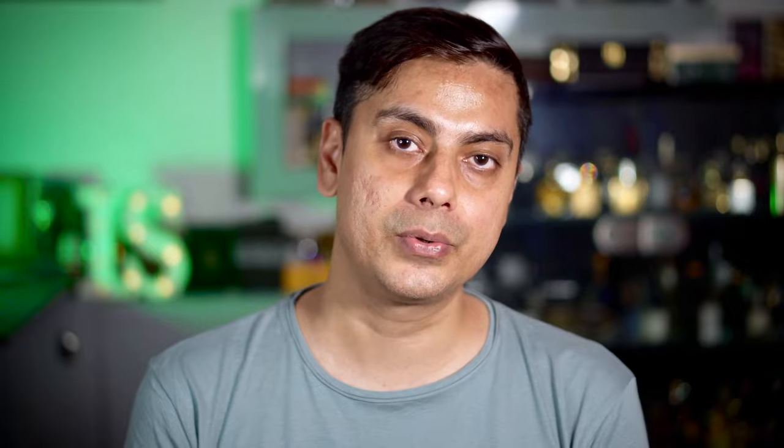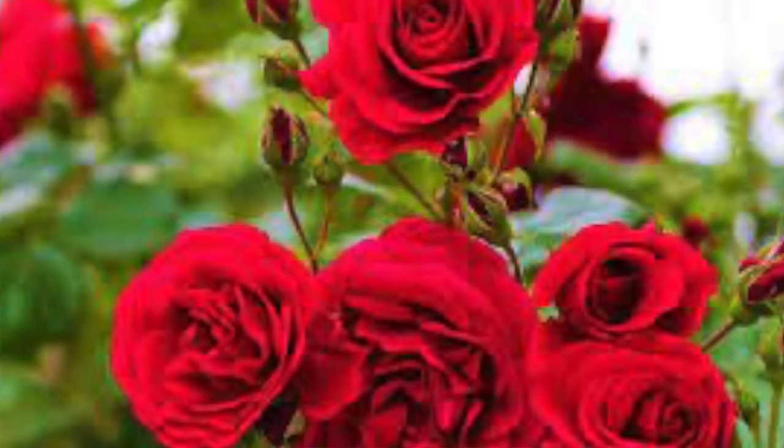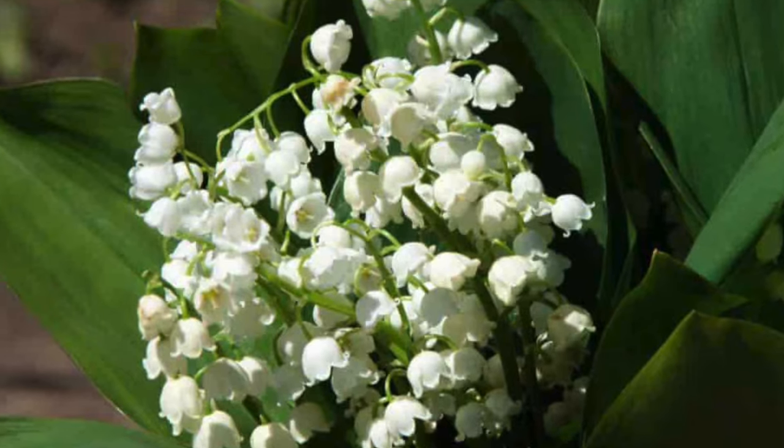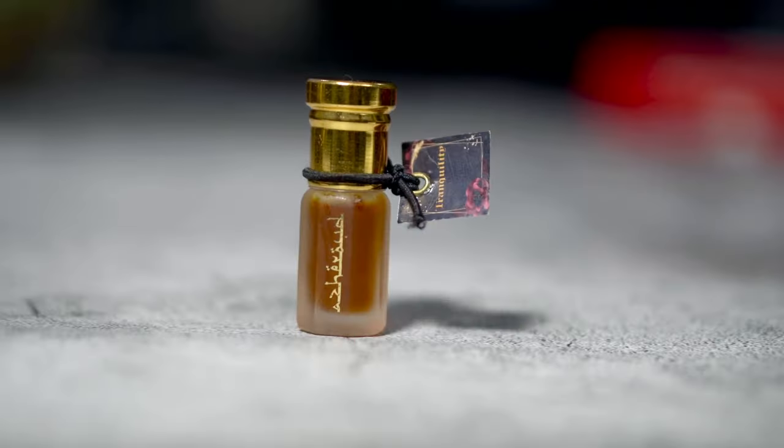At number 4, I have Azar Oud, another Indian blender, and their attar called Truncalati. This house does quality mukhallat attar — I've tested most of their collection and the one I like is Truncalati. This mukhallat is quite different: they've used several different roses blended with florals like lily of the valley, which is a note generally not utilized by Indian blenders. They've put a touch of oud which is binding all the florals together. This is a very calming attar — you could wear it and meditate. It's very much a unisex attar, extremely high quality, and lasts 8-9 hours with good projection. Costs around 4,000 to 4,900 rupees for 3 ml. The price is high but the quality of ingredients is very high also. So if you're looking for a calming mukhallat attar, go with Truncalati from House of Azar Oud.